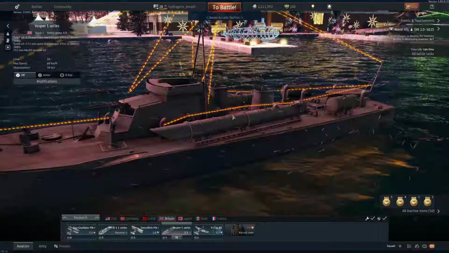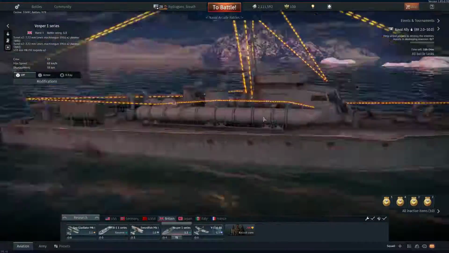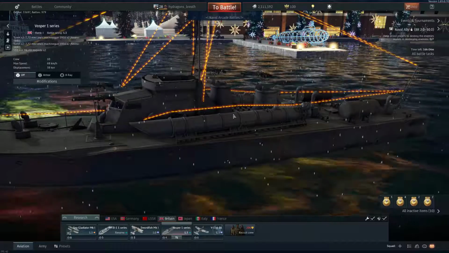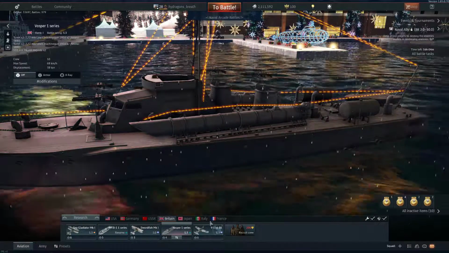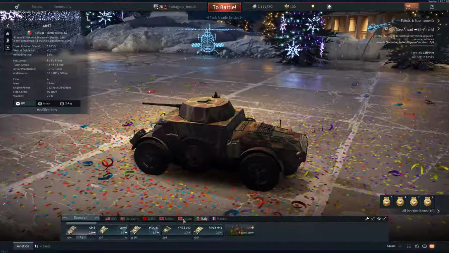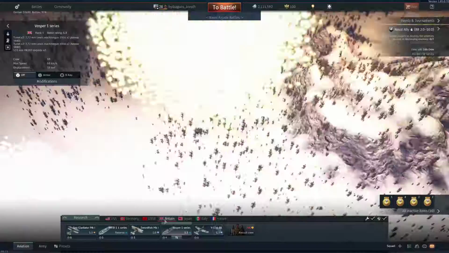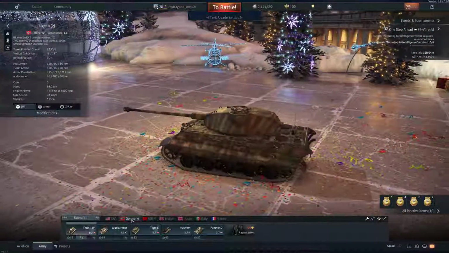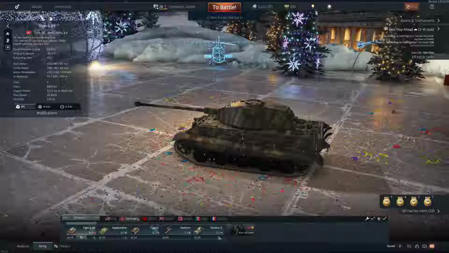Lowland Seathunder. I have so many things that I'm so excited to show you guys, but we have two problems. Number one, they're in many different tech trees. I have a new French tank. I have new Italian tanks. I have new Japanese tanks. I have new British boats. I have new USSR boats. I have new German boats. I have a new German vehicle as well.